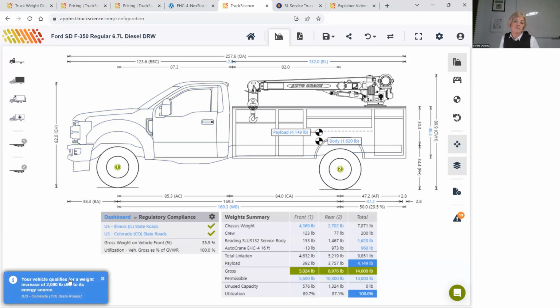Okay, so your vehicle qualifies for a weight increase of £2,000 due to its energy source. So this is a new feature. You're going to get tips about various changes, things that change as you go, depending on what you're doing in the drawing, or tips to help draw your attention to things like this, where you might want to take advantage of something that you may not have been aware of.